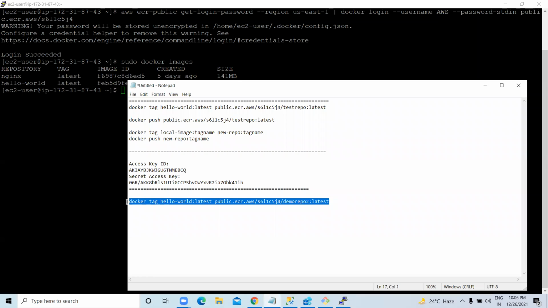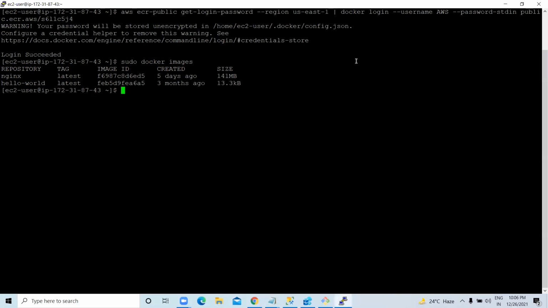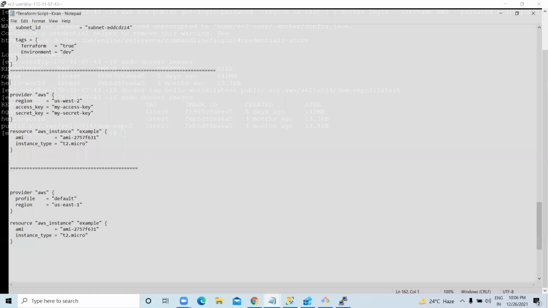Now enter this command. Now check, the tag will be added. Docker images. Yeah, now you can push this image into your repository location.